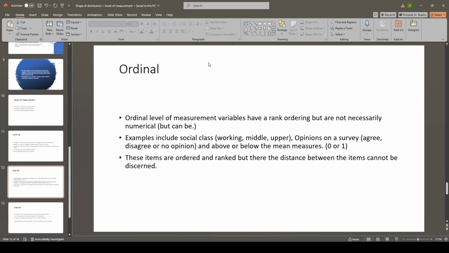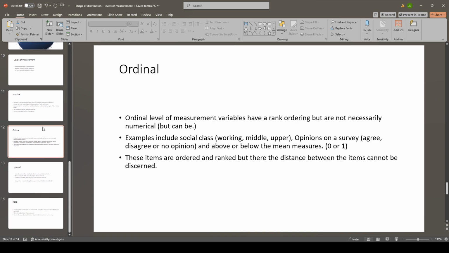Those are ranked ordered, and they have differing magnitudes, but there's no defined set distance between those magnitudes. The charts at a doctor's office that ask how bad does this hurt, the pain level is 0 through 10, but there are no distinct values for what a 5 is compared to what a 7, because those are based on feeling. A person's pain tolerance is different from one person to another. So one person's 9 is going to be different than another person's 7. So ordinal variables are ranked, but the distances between them can't really be discerned, which moves us into interval.